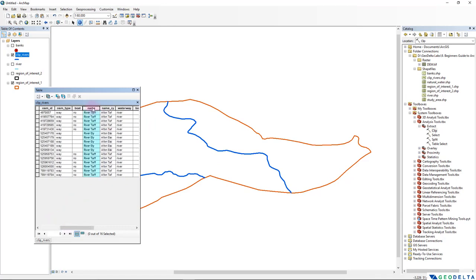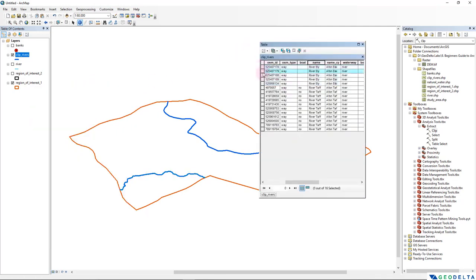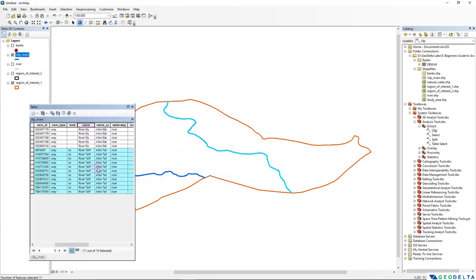I'm going to double click on this name column heading, and you can see that River Eli, if I were to highlight it like this, these are the different polyline segments which form this River Eli. If I were to select everything which corresponds to River Eli, you can see that the entire polyline gets selected. Well, all the pieces of the polyline get selected. And similarly, the case is the same for River Tough as well. As you can see over here, I'm going to deselect everything.